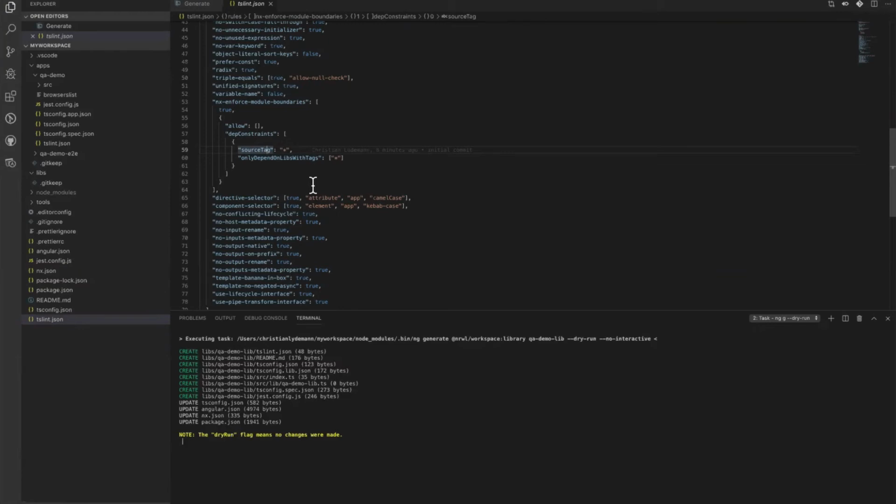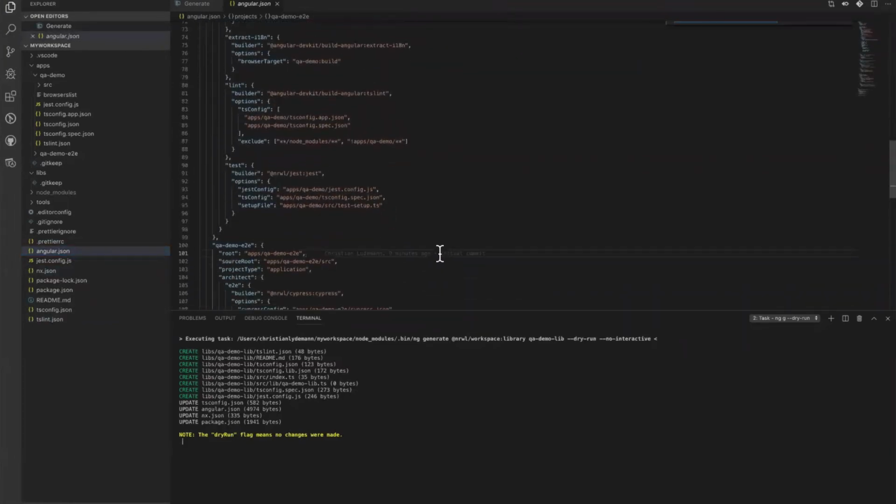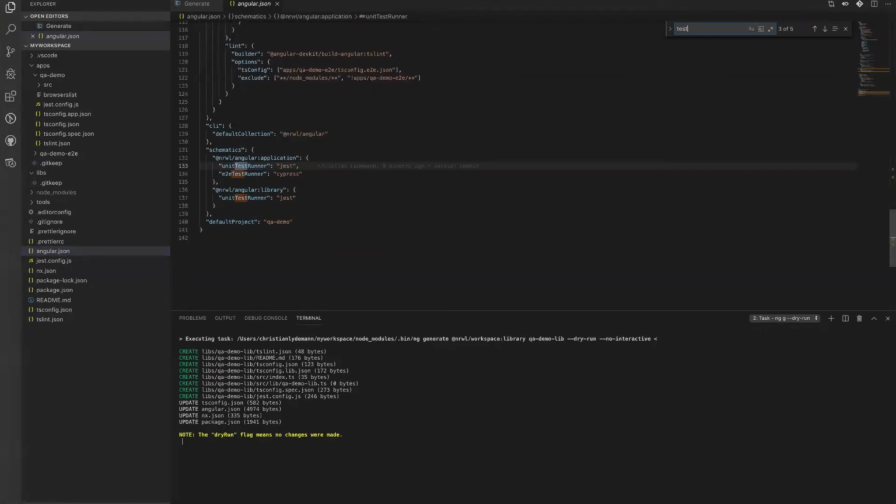The affected component and then the TSLint, Jest, sorry. Yeah, the affected component, TSLint, and then there are the extra builders for Angular JSON. One of them is Jest, for example. You can see here, if I go to one of the test libraries here, you can see it supports these ones that are not built into Angular. For example, Jest and Cypress.